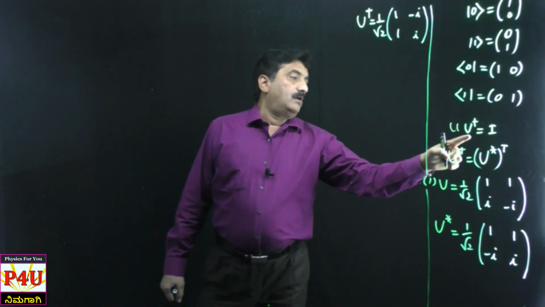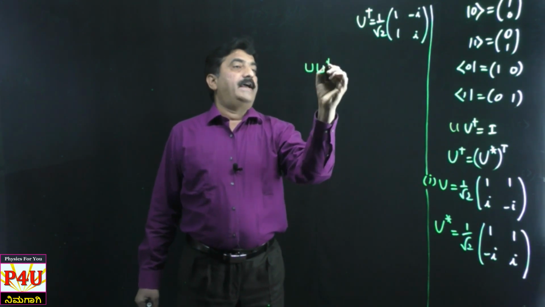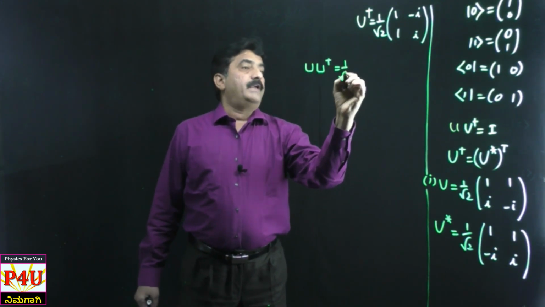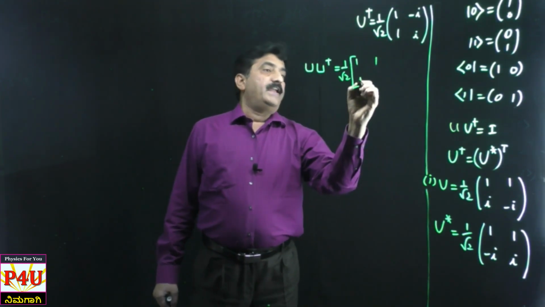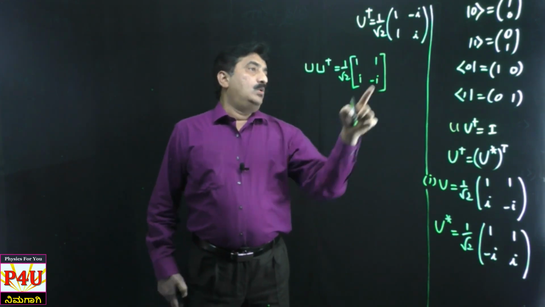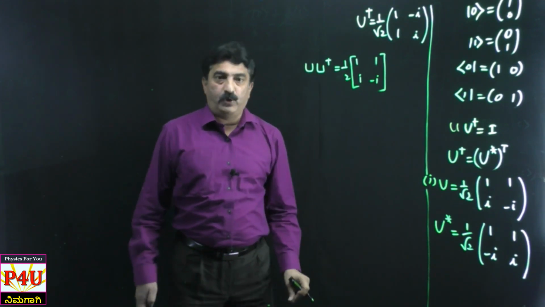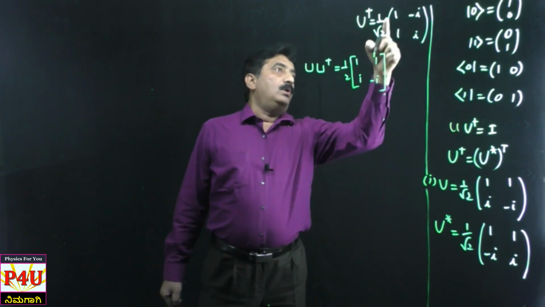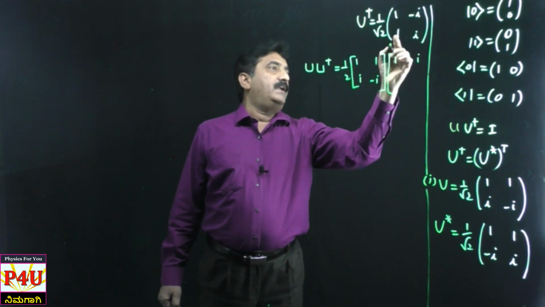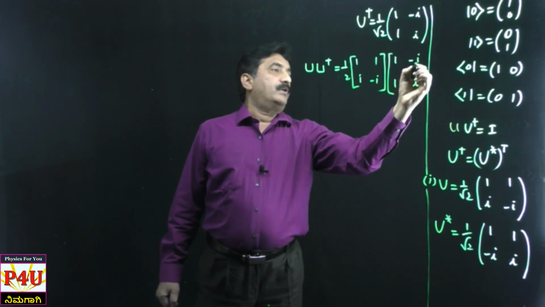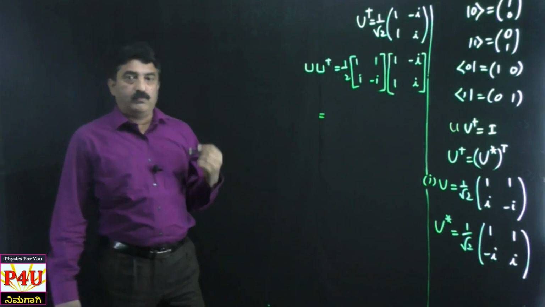Now you take the product of those two, U and U dagger. So U into U dagger is equal to 1 by root 2, U is already here, 1, i, minus i, into again 1 by root 2. Anyway, 1 by root 2 into 1 by root 2 is nothing but 1 by 2, so I take off this root 2. Into U dagger, 1 by root 2 already clubbed with this, so I write 1 minus i, 1 plus i. Please follow carefully. You can expect this for 5 marks or 4 marks numericals.